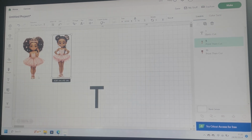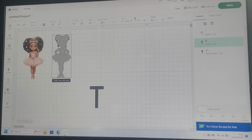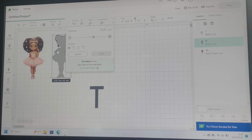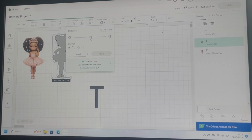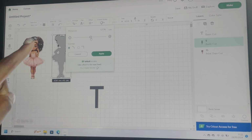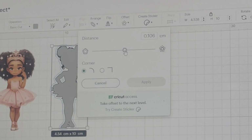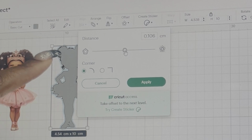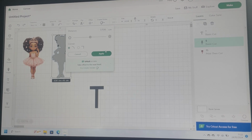With the print and cut image, one thing I'm going to do is take it off print and cut and put it to a basic cut. I do believe I've turned it to a basic cut now, and what I'm going to do is create an offset. I'm going to create a very small offset, but I don't know if you can see here, this is the offset, and we want it very minute because I want it to cut around as much of the girl as it can without going into all these tiny little details. So that for me is perfect.